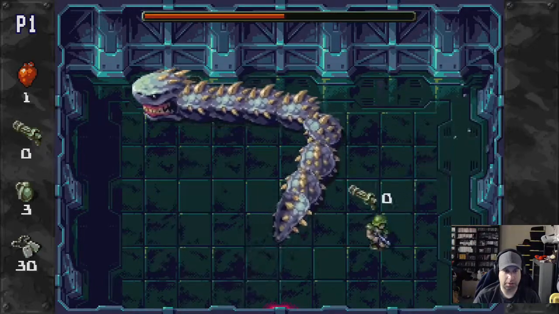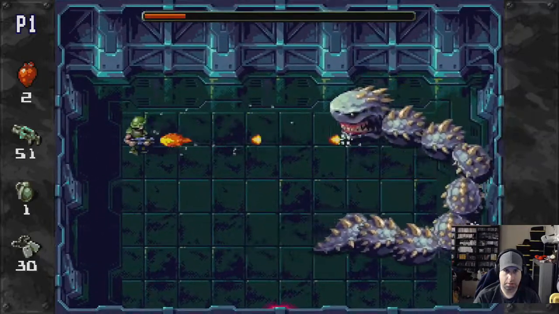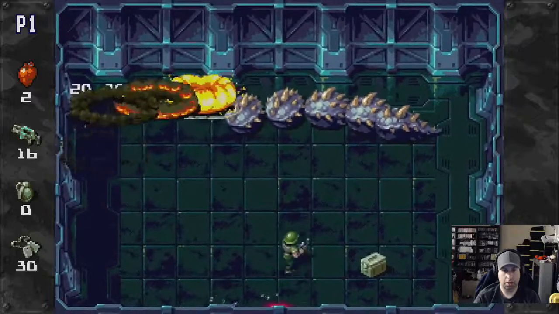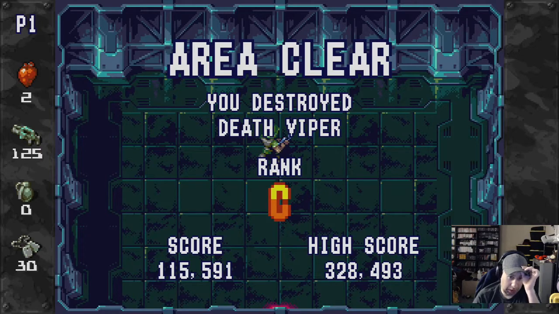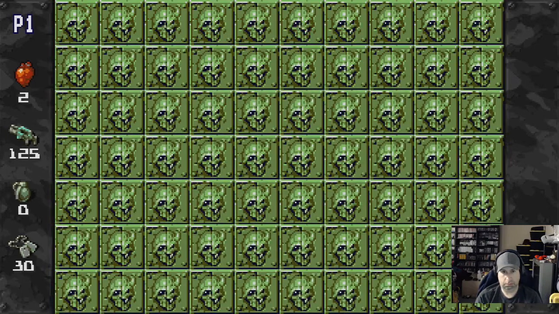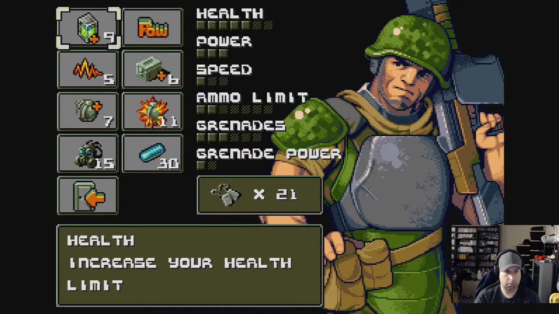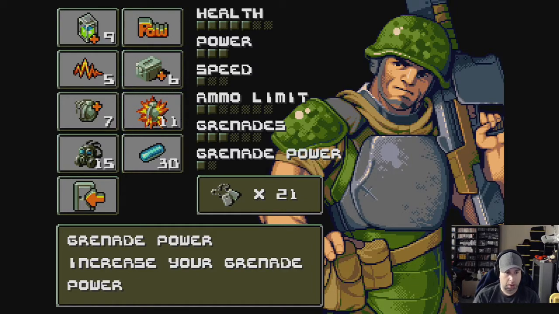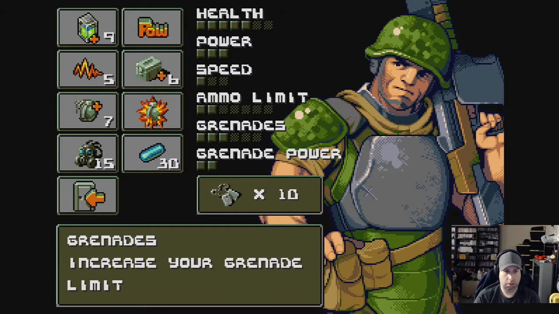This is pretty easy, boss. Yeah, a couple of grenades in, takes his health out pretty good. Of course, I am playing it on easy. So you increase your health limit. I clicked on that by accident, but that's okay. Increase your grenade's power. Oh, yeah. There we go. Increase your grenade limit.